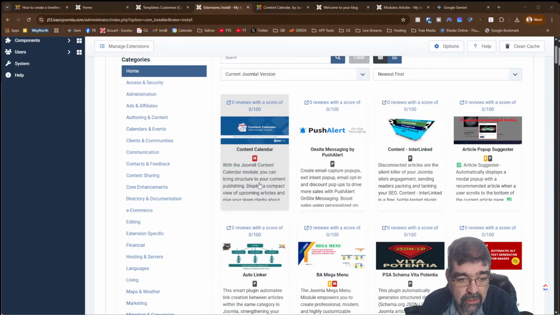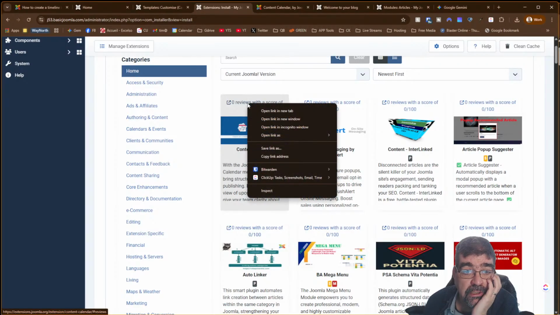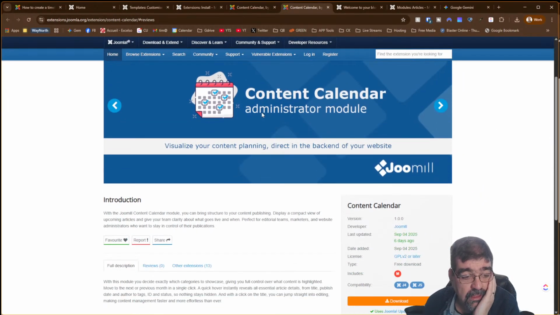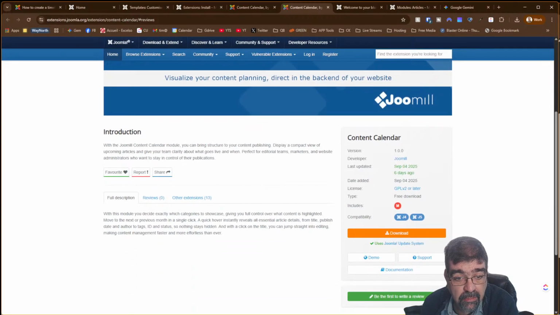But Joomla Content Calendar: you can bring structure to your content publishing, display a compact view of upcoming articles. All right, let's check that out. What tab are we on here? With the Joomla Content Calendar module, you can bring structure to your content publishing, display a compact view of upcoming articles, and give your team clarity about what goes live and when.